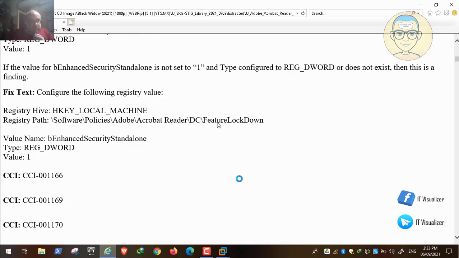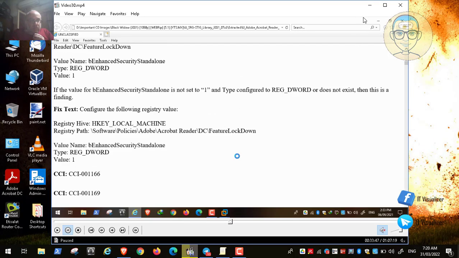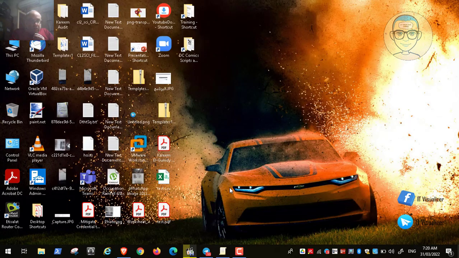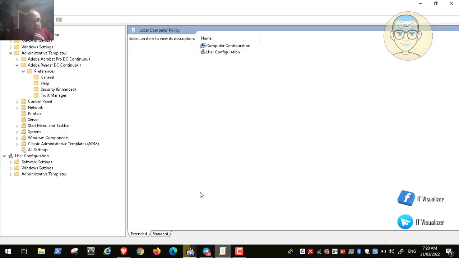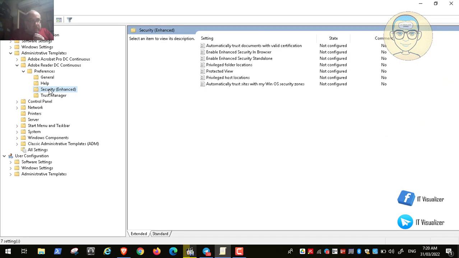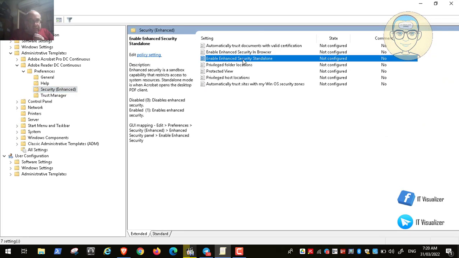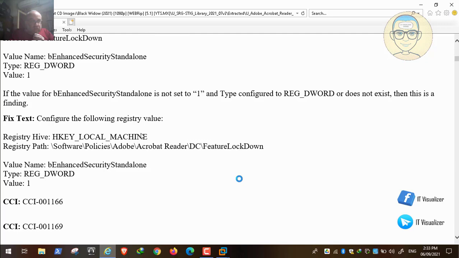Enhanced security standalone. So for example, let me show you. This was recorded in 2021 when I got the new Adobe Reader template. As we see here, in security we can see something called enable enhanced security standalone. So this is now available in the Adobe Reader group policy template. Before, when I was recording the video, it wasn't there.